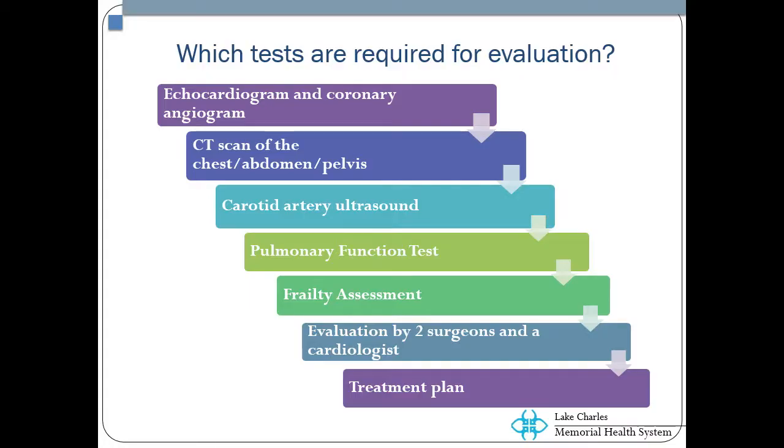Hopefully. But nonetheless, part of the workup is an echocardiogram. That's basically where we start to make the diagnosis. It's where we look at the valve, and there's a bunch of numbers we look at. There's a lot of physics I'll save you all from, but how to quantify how severe the blockage in the valve is. Coronary angiogram, we have to see what their arteries look like.